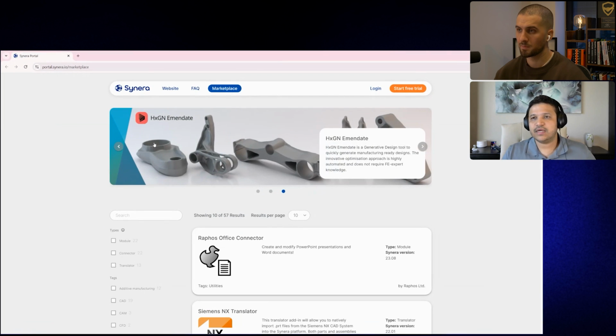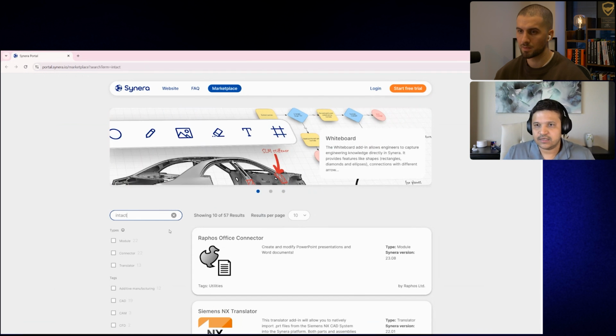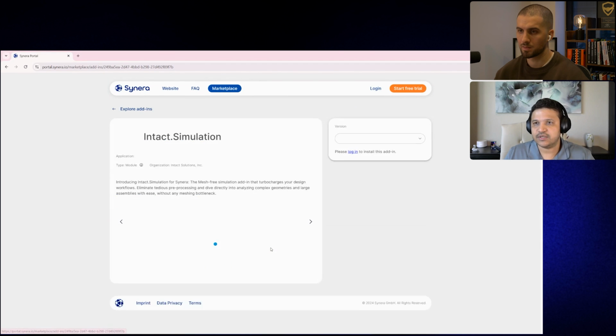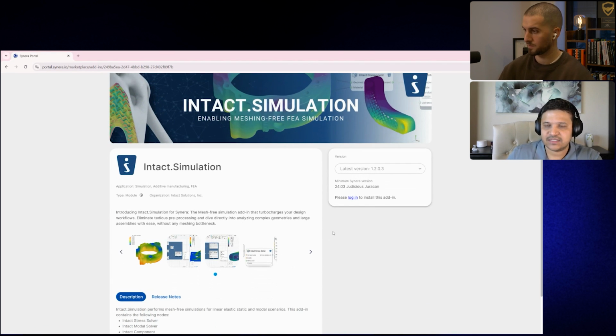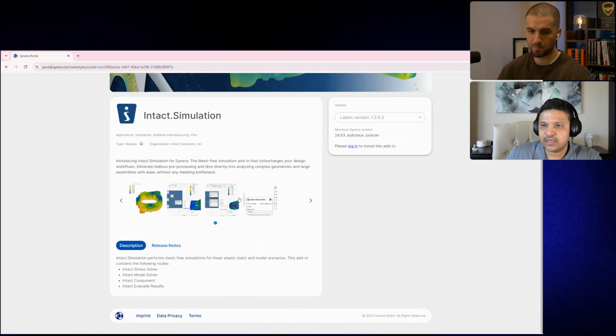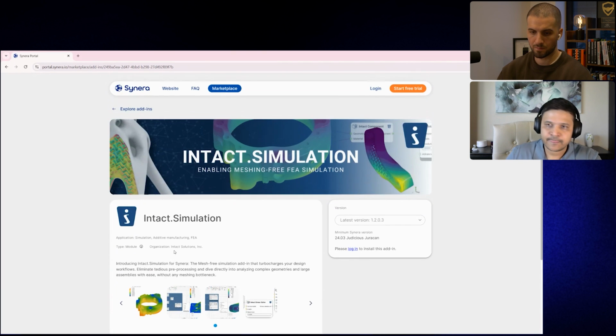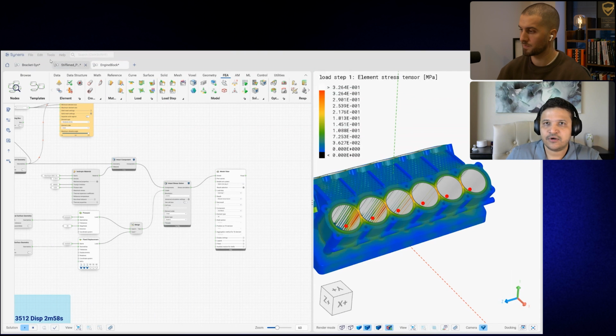Also, I want to show you this. This is the Synera marketplace. Intact lives in it. Intact simulation is there. Once you have access to it, you can download, log in, and you have Intact, and you can basically get this into your add-ins.